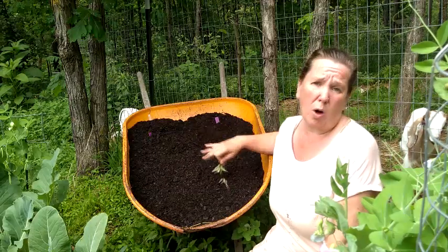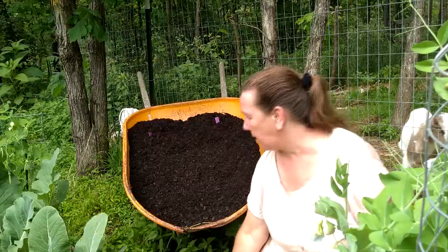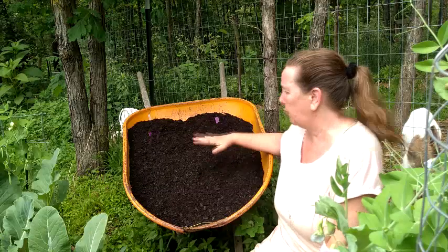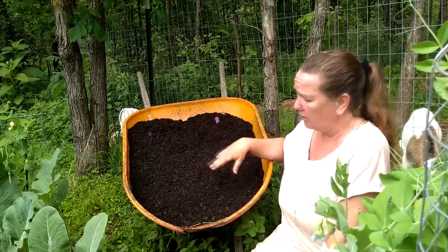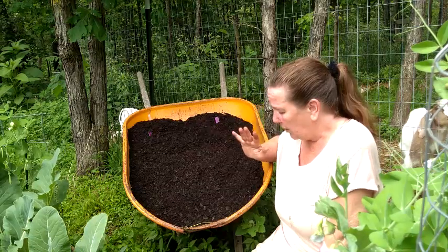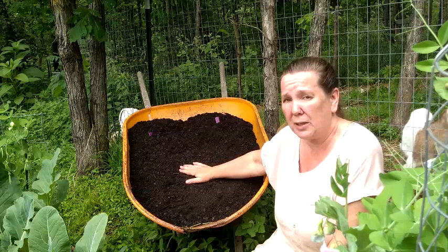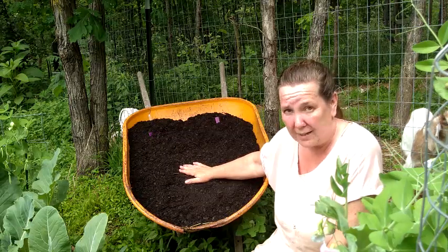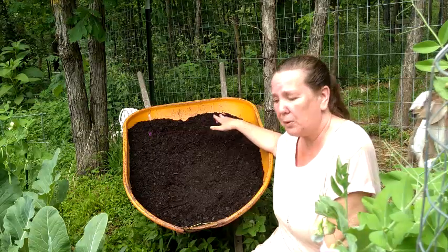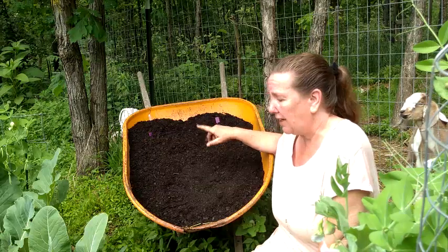He did come in and drill holes through it to allow for drainage. I'm probably going to have to prop something under the front here, because it is slanted a little more and I'm afraid the dirt's going to wash down and out. So I'll get something to prop the front up. The whole wheelbarrow was free, the dirt was a couple dollars. I put some seeds in here — watermelon, I think they're Georgia Rattlesnake, and a Fortna white pumpkin.